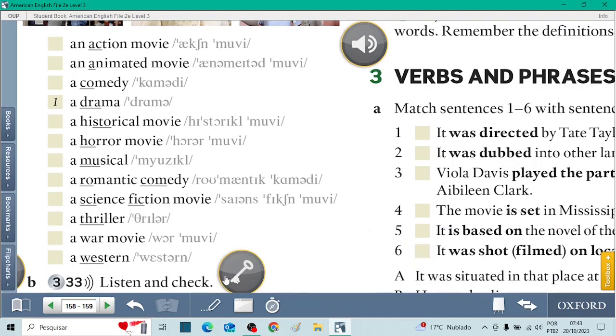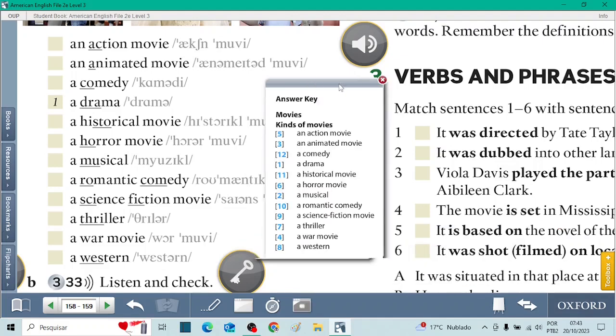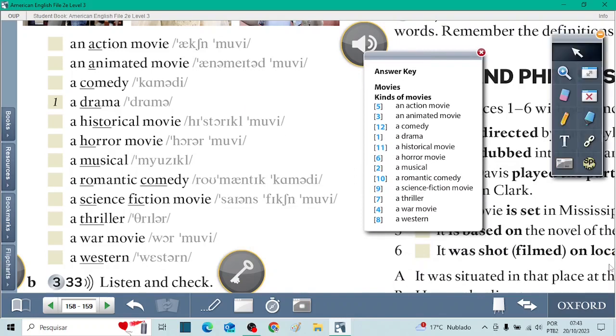Great. So this is the order, okay? And for your information, sometimes you can also use rom-com as an abbreviation to romantic comedy, okay? Okay, so for example, the proposal is my favorite rom-com.